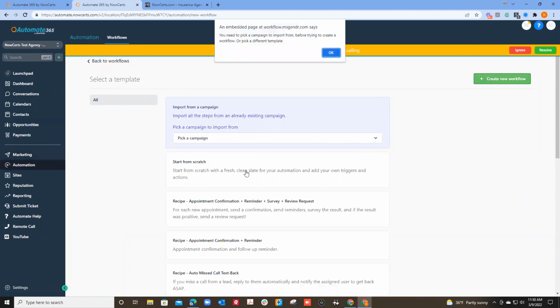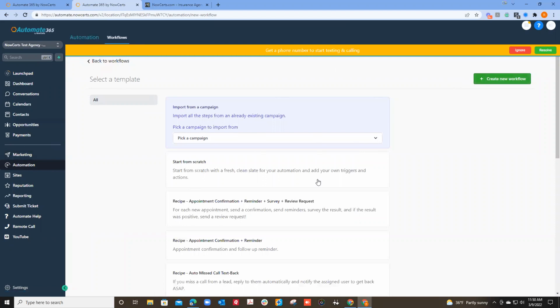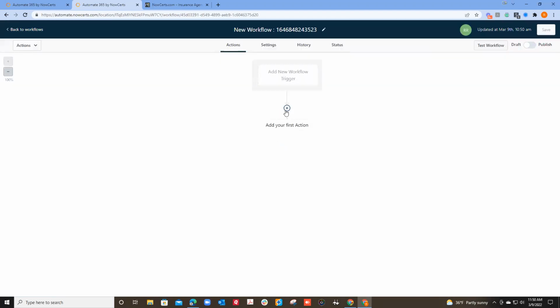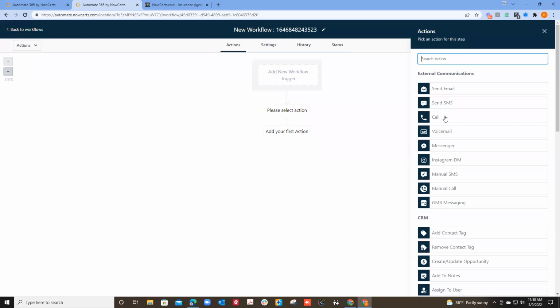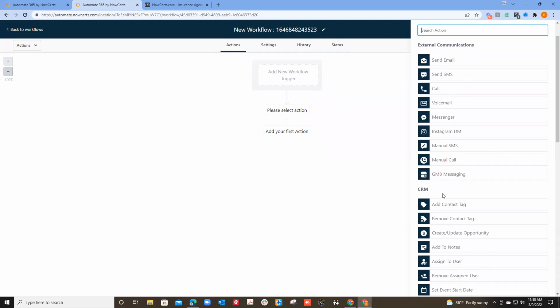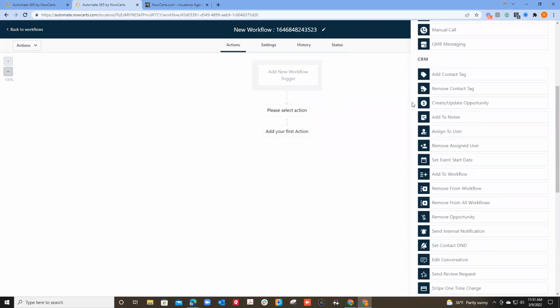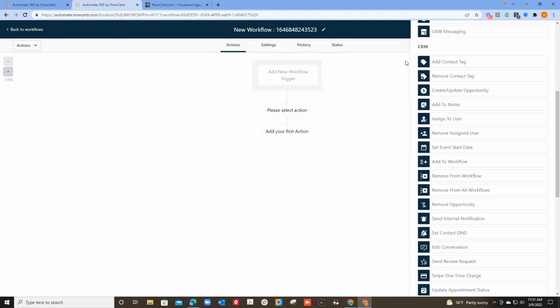As far as the actions, this is pretty much everything you can automate. The top is your external communications: the email, text, calls, voicemails. Then these are all adjustments within the CRM itself.